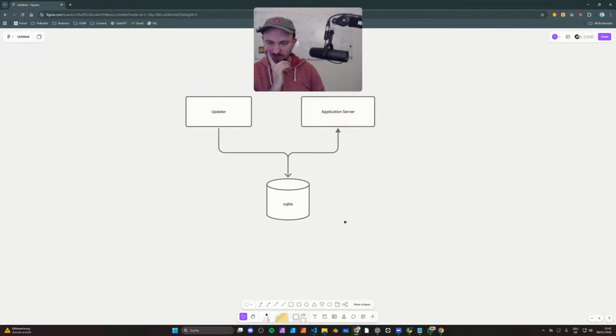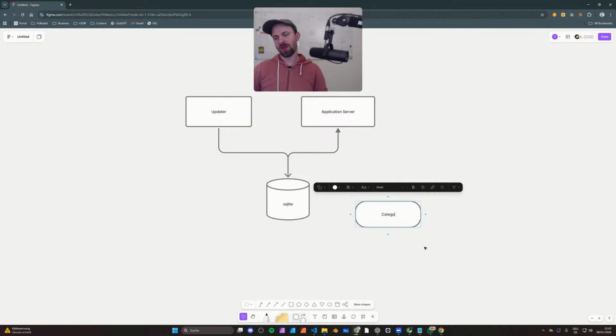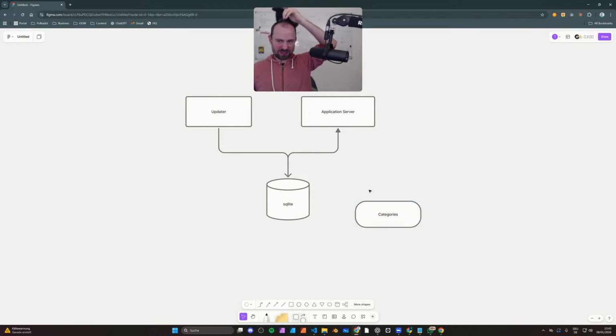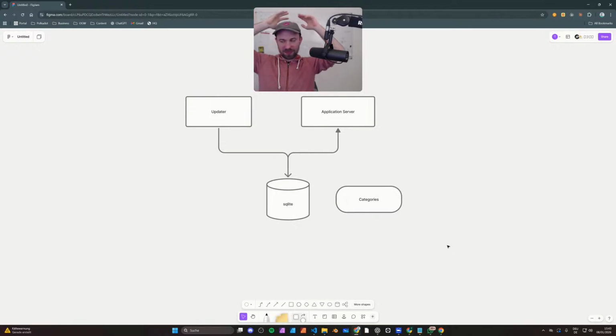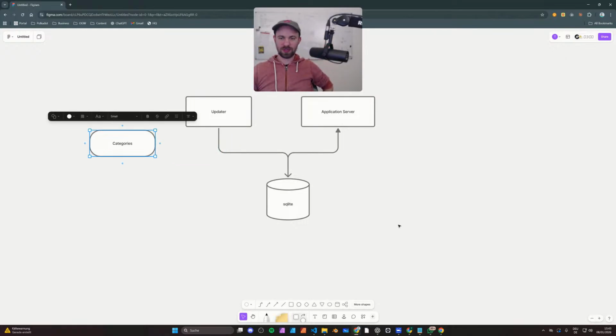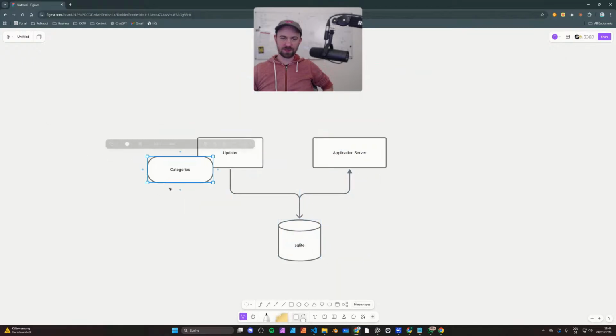Now we have a file called categories. These categories live somewhere, but it should not be the database because we don't want it to get wiped. We want to pull and retrieve it additionally. So we could say it lives with the updater, and then we could overwrite it on the client.